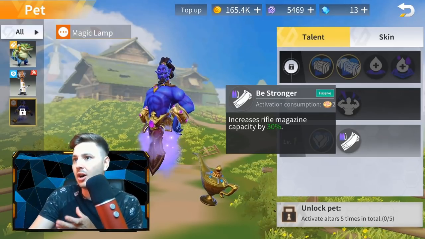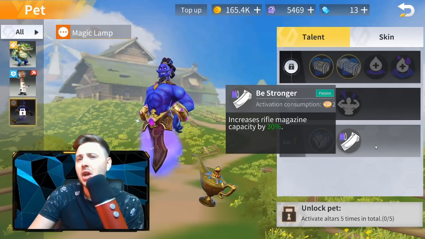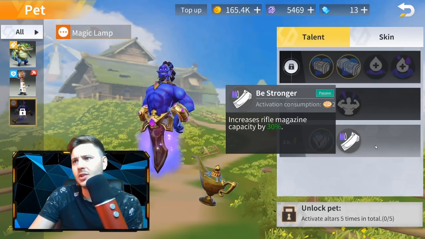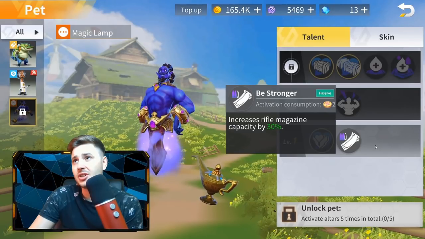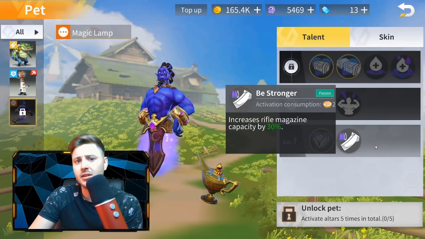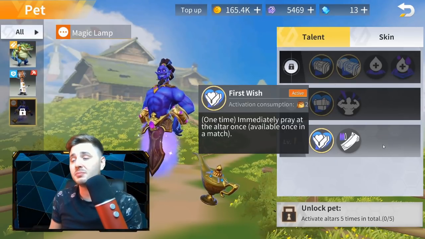But first, let's see if it's worth being unlocked. So let's go. We've got the first one, Be Stronger. Increases rifle magazine capacity by 30%. So that's basically in a mag. How many bullets do you get in a... Yeah, I think you get 30 bullets in a rifle anyway. So by 30%, if I did a calculation, I haven't got a clue. You're going to have like 36? No. 40. Almost 40 bullets in a trigger. Maybe 38. Okay, so that's actually pretty good.